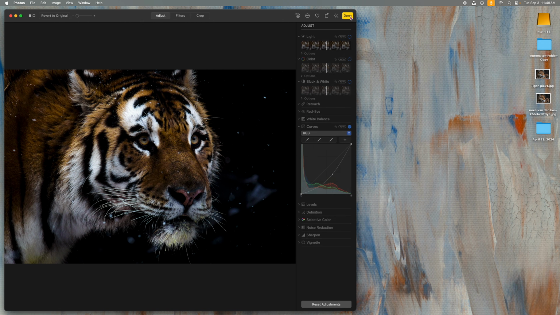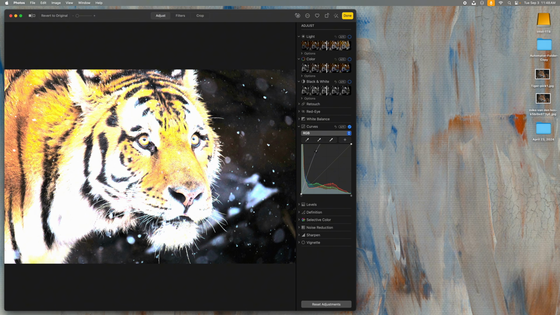I'm going to click on Edit, and a lot of people do this. They go ahead and edit their photos, right? I'm just going to use some curves here, and I'm going to make this thing crazy bright, just so it's completely different, all right? So it looks completely different. I'm going to go ahead and click Done.